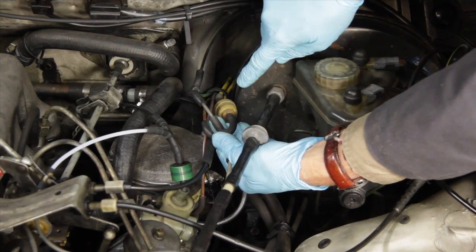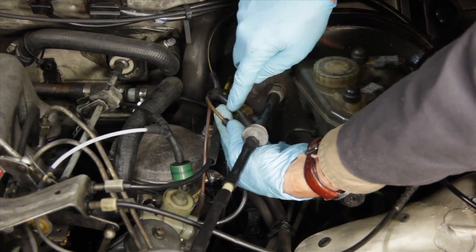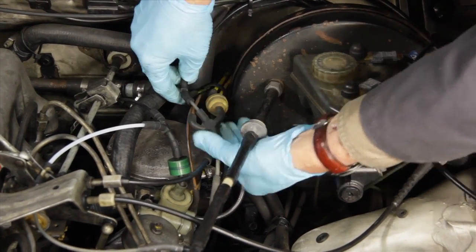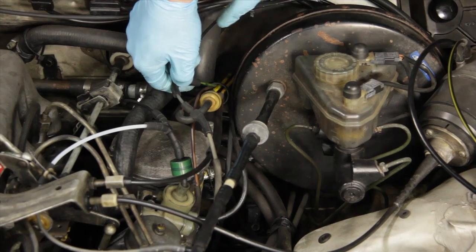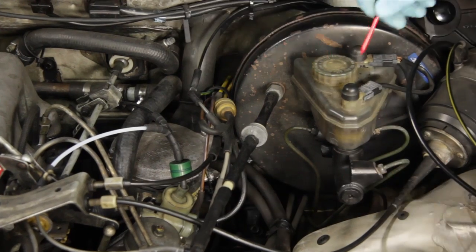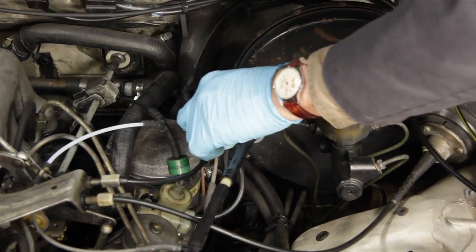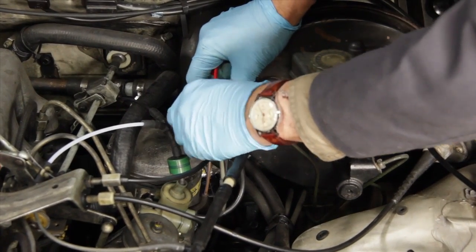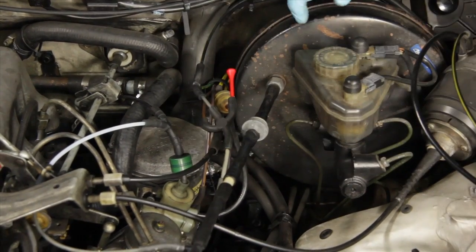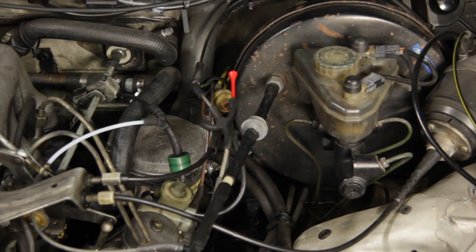There are 3 vacuum circuits connected to the same vacuum bundle as the shutoff valve. The shutoff valve is brown. The black and yellow on the older models goes to the cruise control. The green vacuum line goes into the climate control, and these 2 yellow vacuum lines that you see right here go to the door locks. From my experience, leaking door locks has been the #1 cause of fuel shutoff problems. So you can isolate these one at a time by using golf tees and plugging the circuit and then retesting the shutoff. If the engine shuts off, you know you found the leak and you can proceed to troubleshoot that independently.